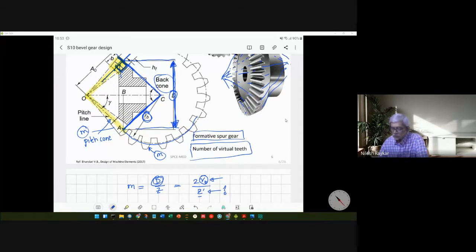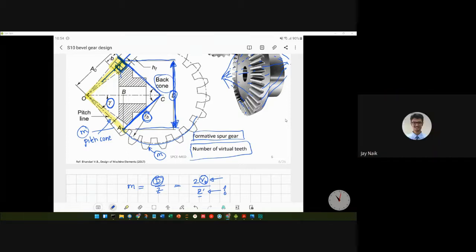Okay, one particular thing I missed. The pitch cone, the angle of the pitch cone is also an important design parameter. So that is denoted by gamma. So the pitch cone angle, that is the half apex angle of the pitch cone, is termed as gamma. So this gamma is required in order to give the relation between capital D and rb. So rb can be written in terms of D and gamma.